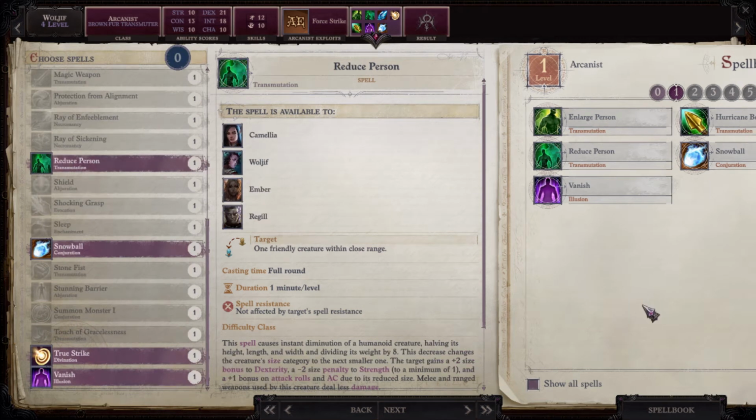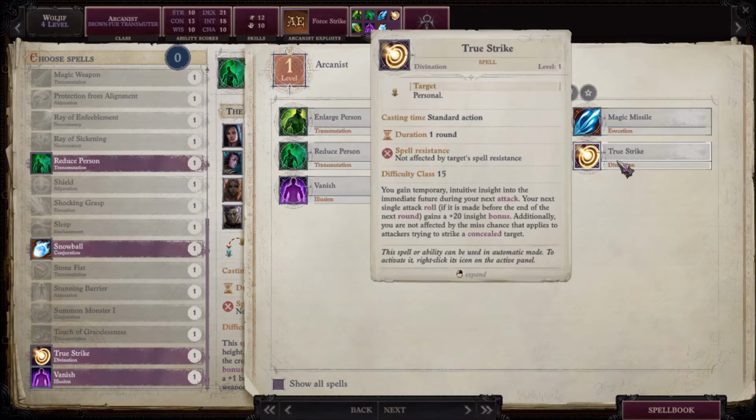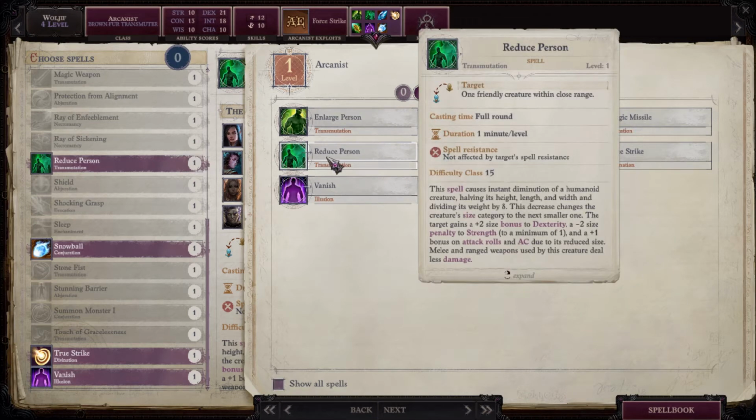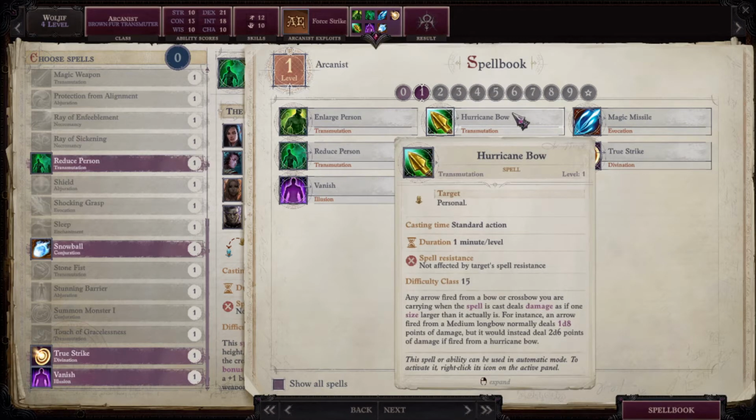For spells, starting at level 1, we get a lot of really nice spells already. True Strike to help you get some hits in. Of course, Enlarge Person and Reduce Person are going to be our most cast spells. Hurricane Bow is really nice, but only later on when you can share transmutation spells of range personal. This way you can boost your ranged damage dealers' weapon damage die by quite a bit. If you see my Windwalk build, she doesn't get Hurricane Bow and this can help her a lot.